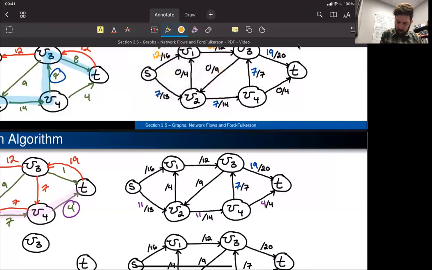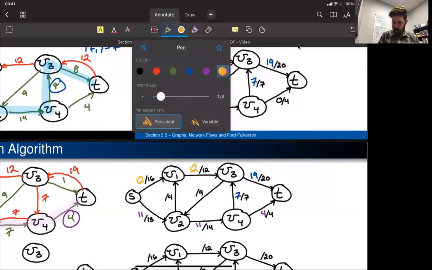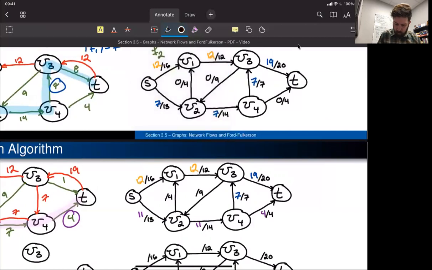I need to be fancy with my colors and keep track of when things changed. So the yellow ones changed first, which is why I went back and changed the colors. The blue ones changed second, and then the purple ones changed third, and the black ones were never affected. I really didn't care about them at all.